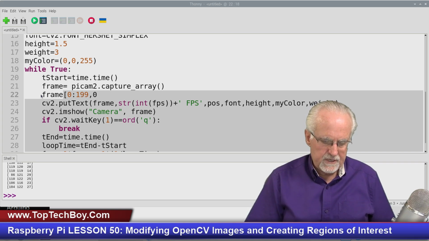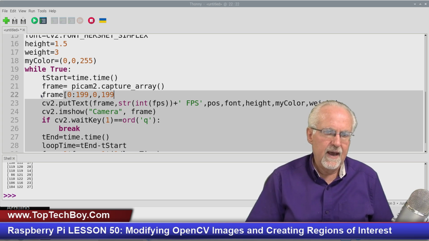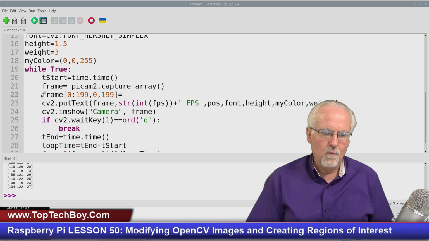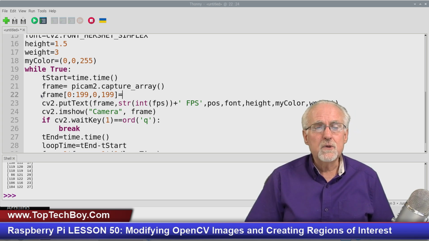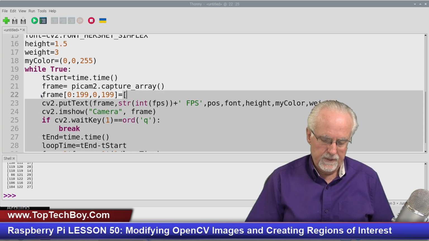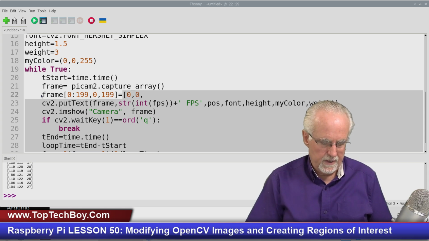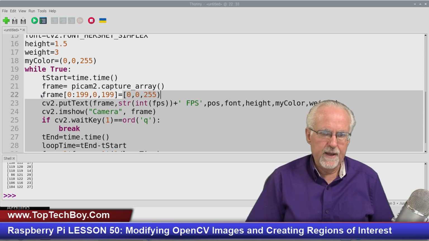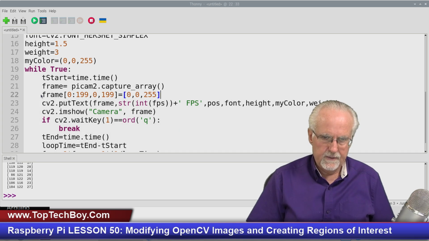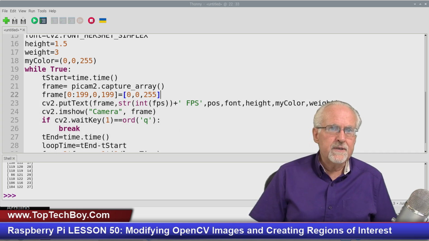I want from the 0th column to the 199th column. And then what do I want to make that? I want all of those pixels to become this pixel, 0, 0, 255, a red pixel, like that. Okay, now let's run this thing.